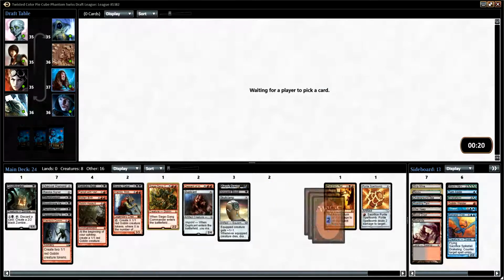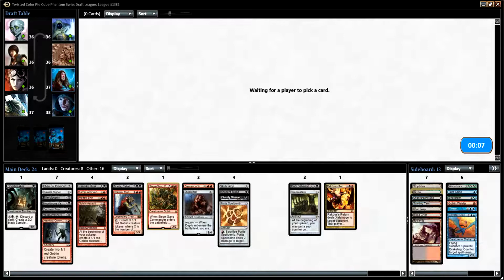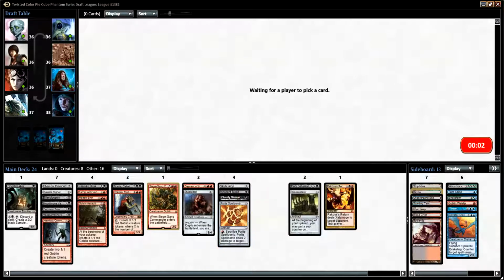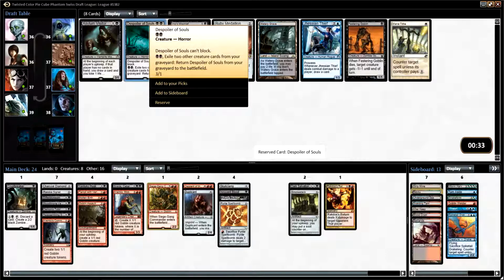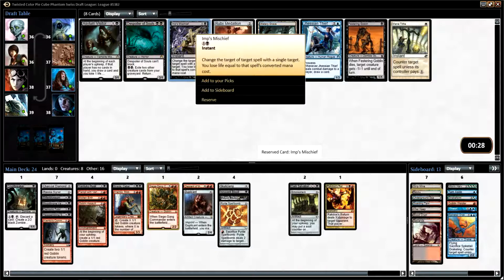Yeah, obviously there's a lot of cards I don't know in this cube, but I know the ones that have been around in other cubes mostly, of the old cards. So we're probably cutting Pyrite Spellbomb, I guess, at this stage. I think we do want 17 lands here. So 2 cards from graveyard. Oh yeah, this is not really bad. Yeah, I don't think we want that.